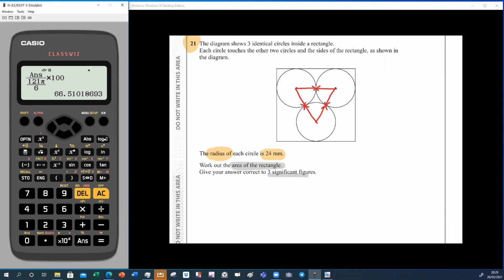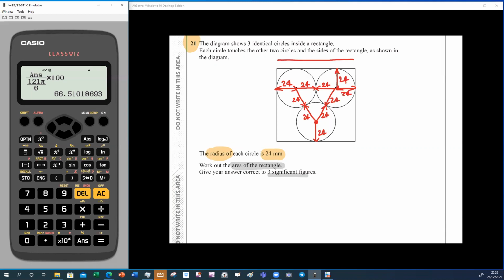Remember the radius is relabeling. So the radius is 24. So this bit is 24. This bit is 24, 24, 24, 24, and 24. Also, this bit here is also 24, isn't it? Okay, and this bit up here is also 24. All of them, 24. Okay, lovely. Now it says there that it's inside a rectangle, so it's definitely not a square. So we need to work out. Oh, hang on a second. This one here is also 24, isn't it? And this one here is 24.